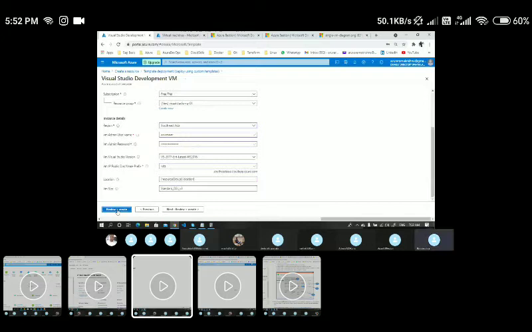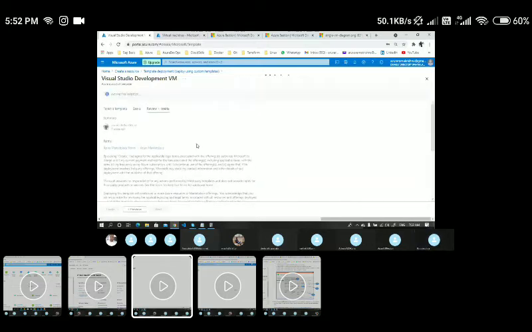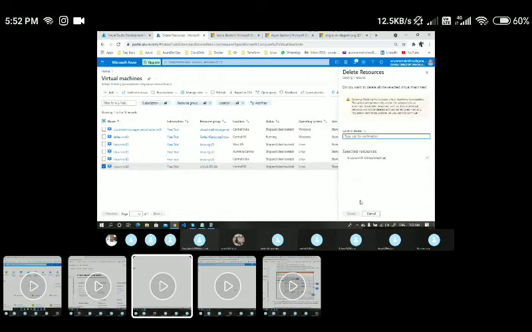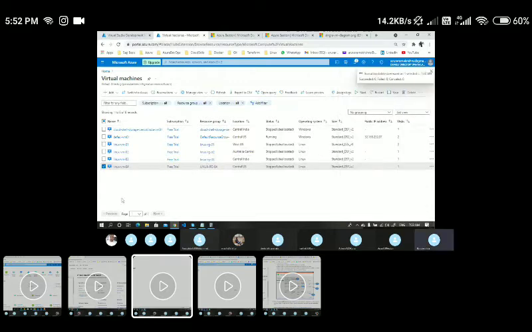Let me review and create it again. So maybe I have to delete a few resources. Central India, let me delete this VM first, so that it will allow us some space for creating additional VMs.